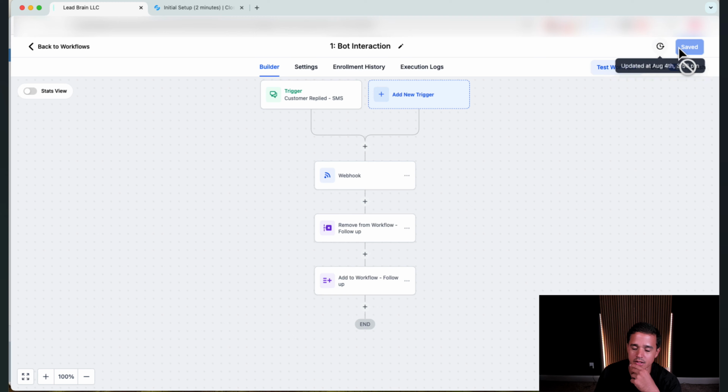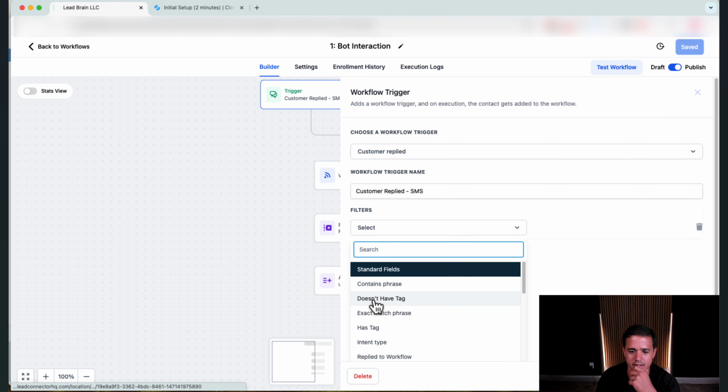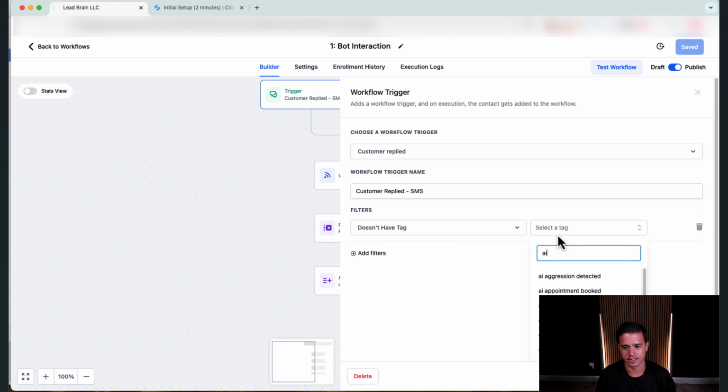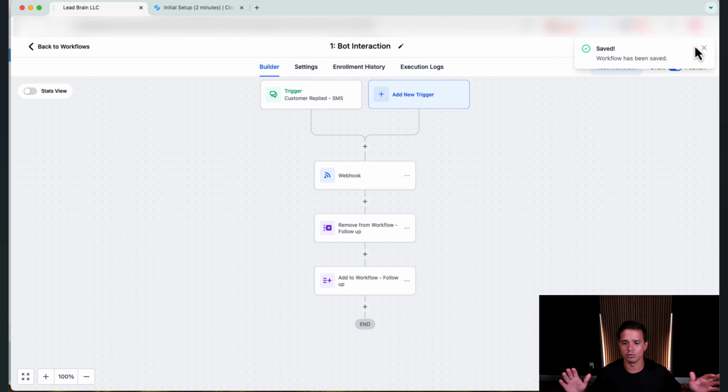Now, that's it. There's one thing that I would like to add here: in this trigger, instead of every time somebody replies, they come in here and this information gets sent out, you can have a little filter here that says doesn't have tag AI off. So that if a contact has the tag AI off because they've already been through the entire pipeline and they're no longer interacting with the bot, then when they respond, say your client or you are responding to your lead, it's not coming through this workflow and sort of wasting resources and just sending messages all over the place. So you can do that.